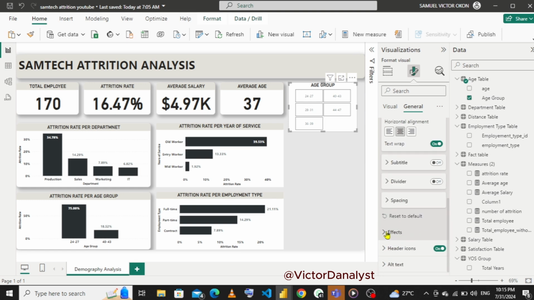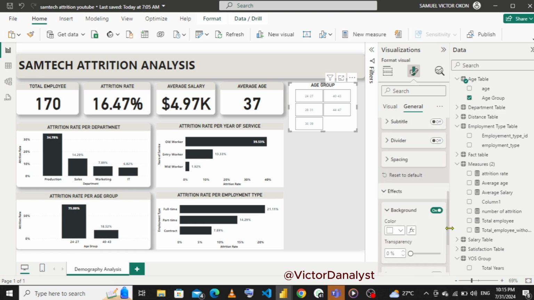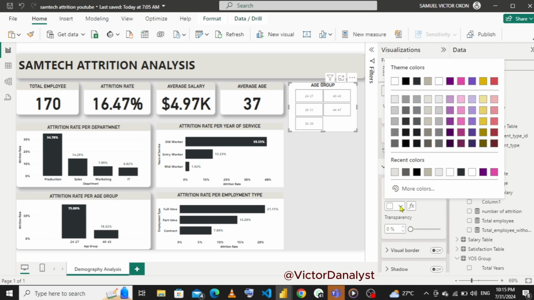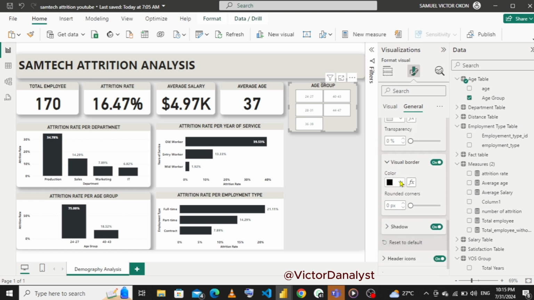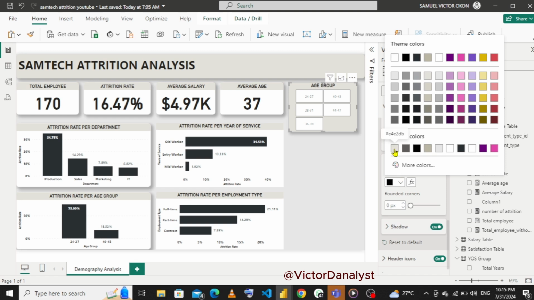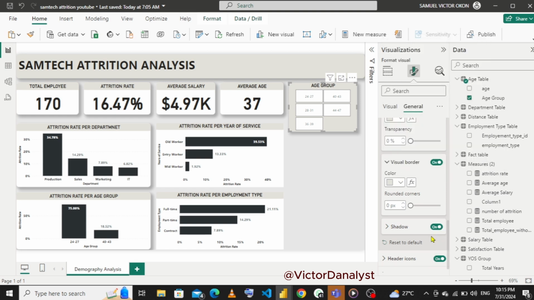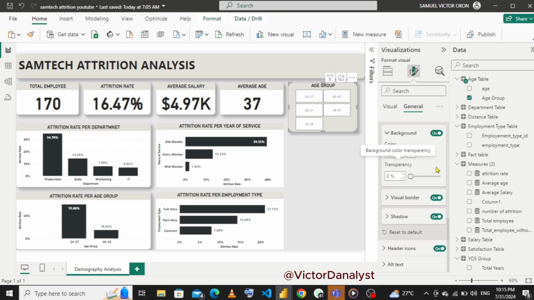The effects, let's choose the effects, and I'm going to use the color of this for my background. Then shadow on, waterline on, choose this. So for the shadow, leave it like that, and background.